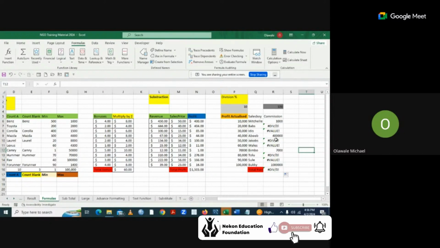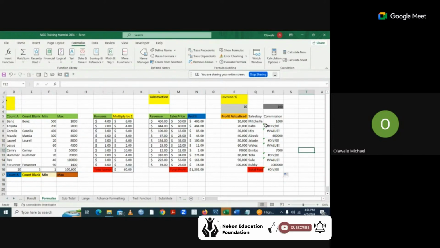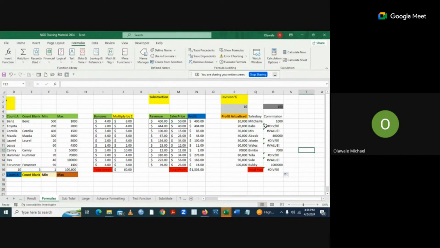The second, third, fourth, fifth, error. Something has happened. Now if you look at this green triangle, I've always been saying it, it means Excel is not seeing it as a figure value. It is reading it as text.